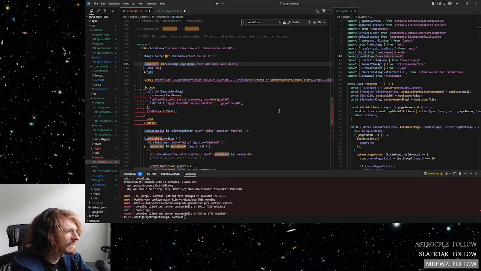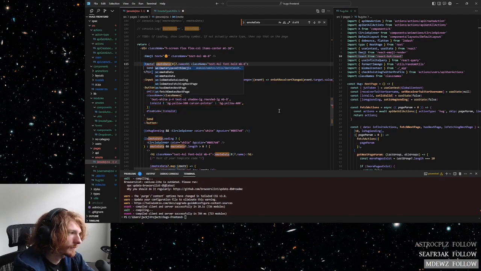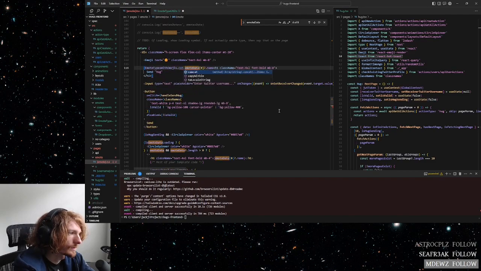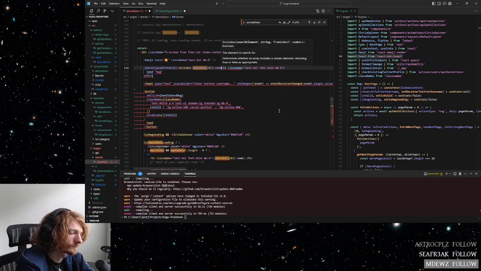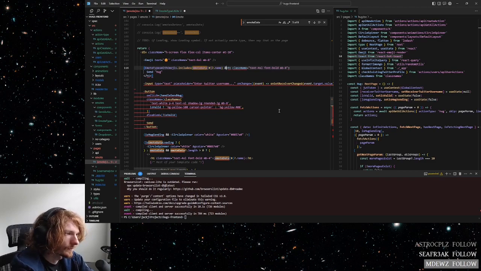So if the name, oh, I remember now. Okay, so let's say emote types with emoji. Oh, I thought there'd be a contains. Isn't that a thing? Includes? That's what it is. Then we're in business.